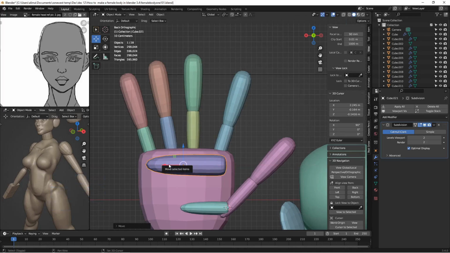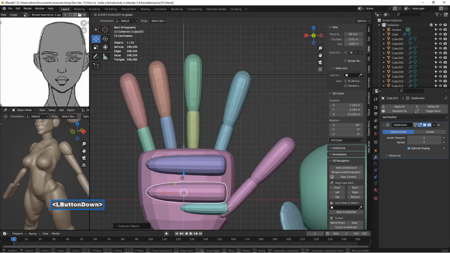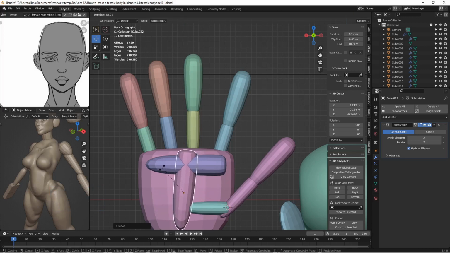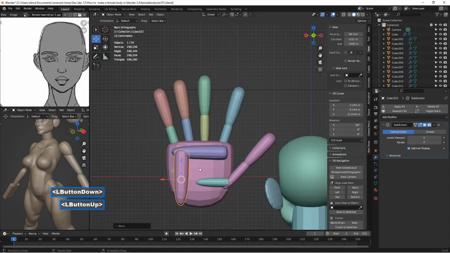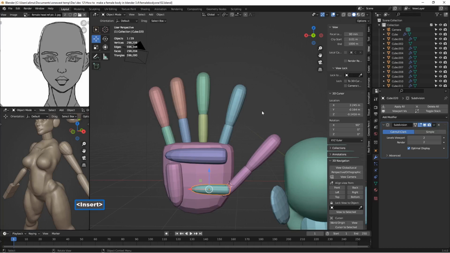We'll hold shift. We'll press D. Left click. We'll move this down. Press R to rotate like this. Kind of like the meat of the hands, if you will. That's the scale on the Z-axis. We're in the back orthographic, but we didn't necessarily have to scale on the X-axis. I'll press R to rotate there. I'll select here. Okay, so here we'll press S to scale on the Z-axis like this to make this much fatter.